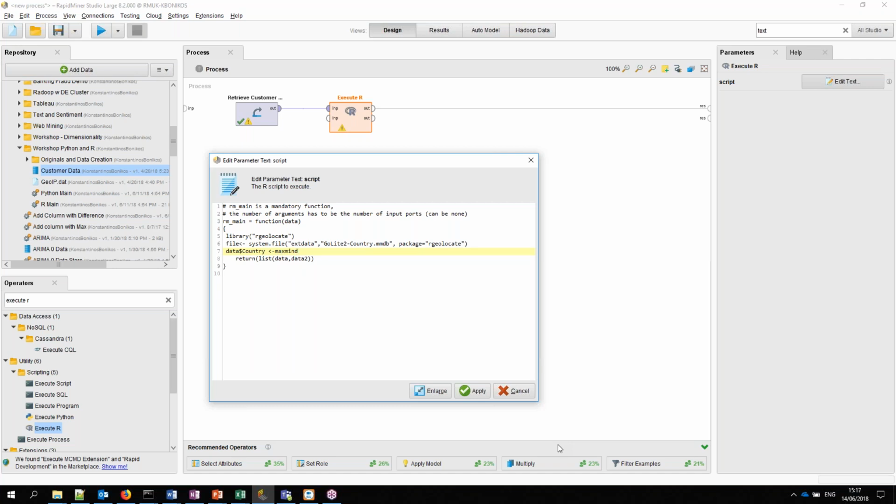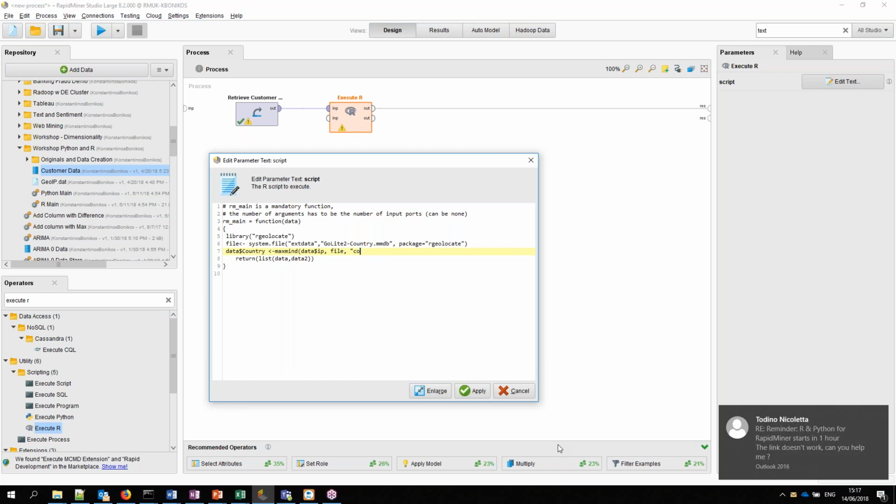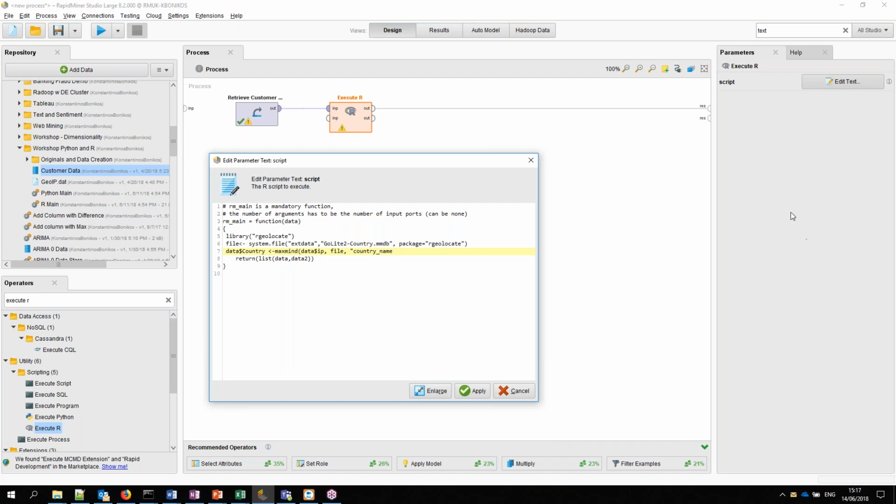So we use the maxmind data and IP file, country name. Okay, bear with me for a moment.